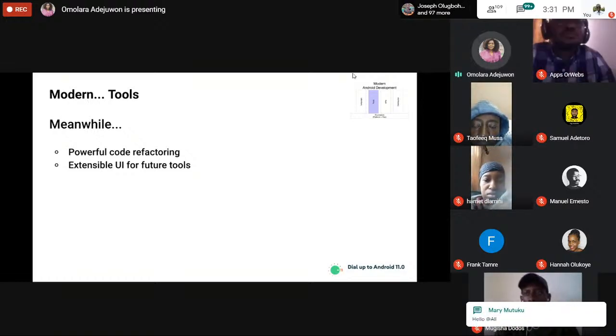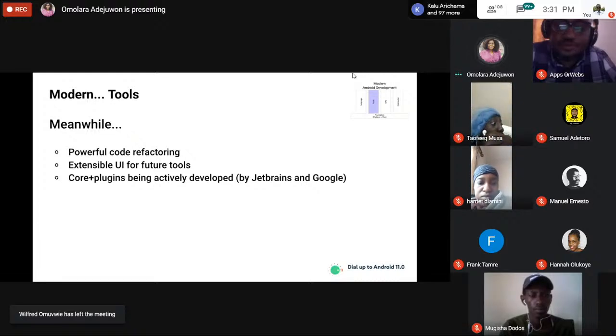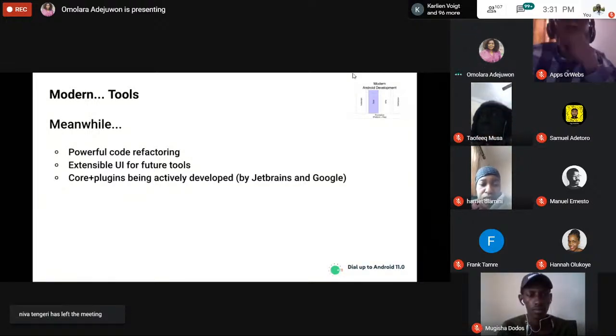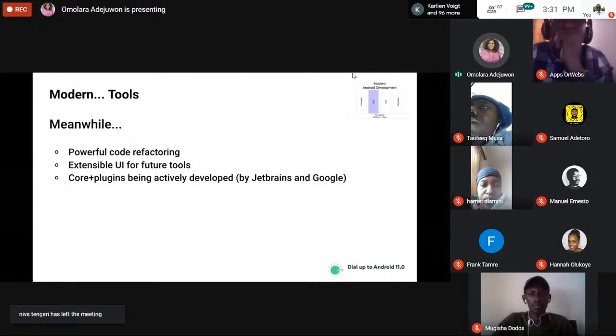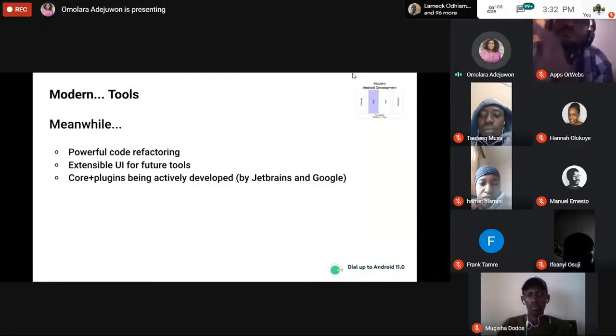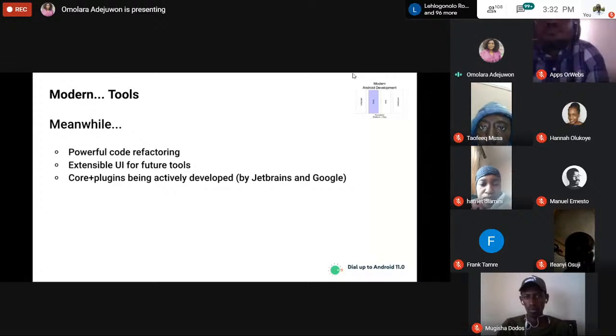And that leads me to say that this has also encouraged the people building on top of it. We've seen several plugins come out from Google, from JetBrains, and even from independent developers like you and I, that have built plugins to make other developers' lives very, very easy. All you need to do right now is go to plugins and see the available plugins that make your life easy. Talking about Markdown support, the Firebase plugin, the Crashlytics plugin, lots of plugins.